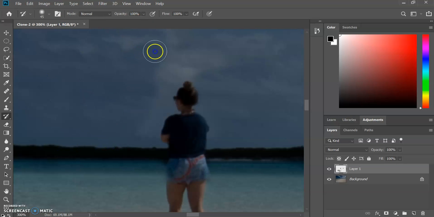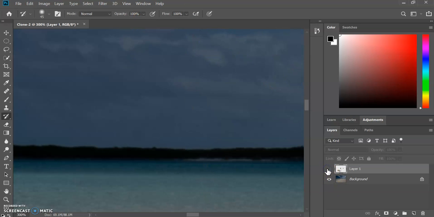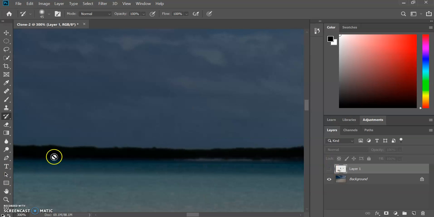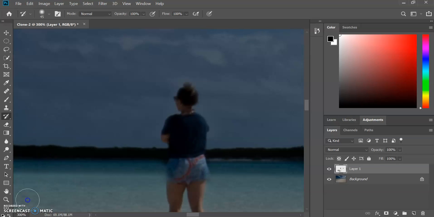I apologize for these videos being really slow. It's because I'm using my laptop with the keypad. Yeah, so anyway, you get the idea. So now you can see that I'm really only just copying her across, and I'm not affecting the sky or the water. Again, I've come close with the brush and I've blurred her hair, so when you're doing it, you'll use selections to stop that from happening, but you get the idea.